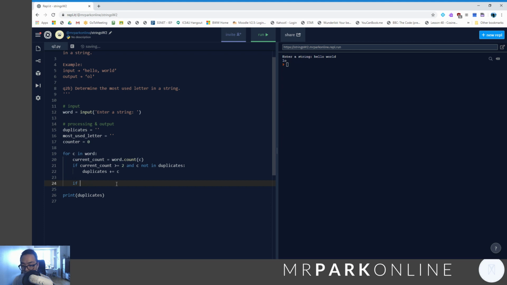So if current count is greater than our current counter, we're going to set counter to current count, update that value, and most letter will be the current letter. Okay. So anytime we find a greater count value than our tracking counter, we're going to update the counter and update the most used letter as that character as well.